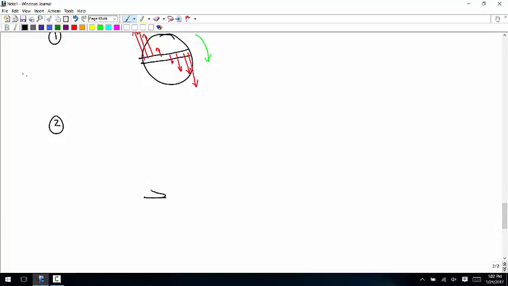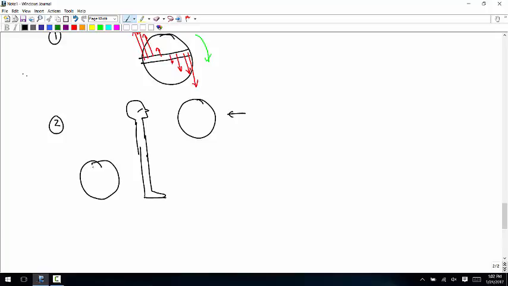Another example is this guy's standing here, minding his own business, and you throw one of those workout balls at his face and another one at his feet. It'd be a hilarious YouTube video. So his center of mass would not accelerate because these are equal and opposite forces, but he's going to rotate this way because you're applying a pure moment that causes a rotation. It doesn't work if the person knows it's coming.